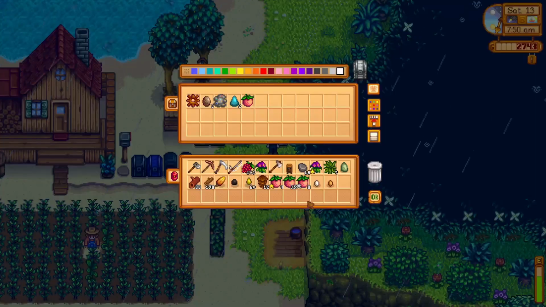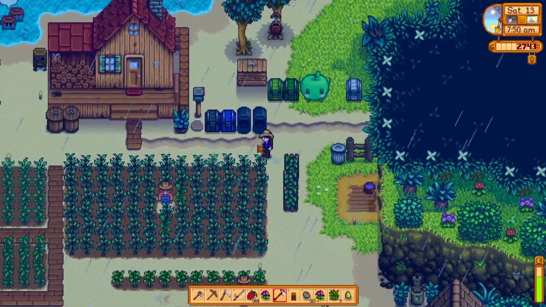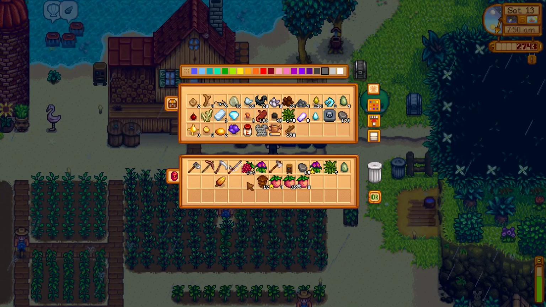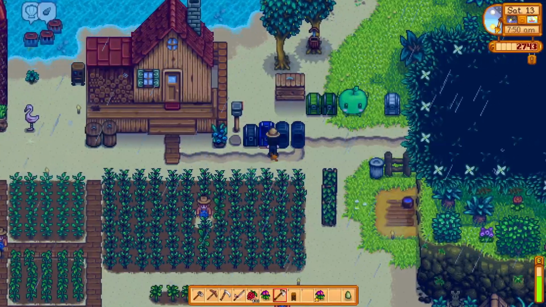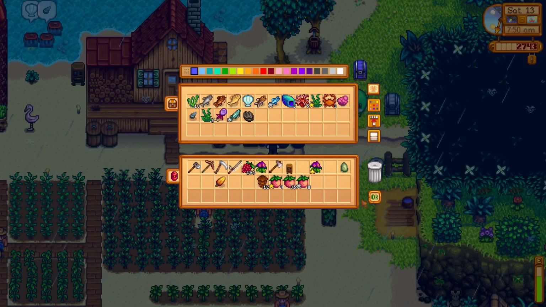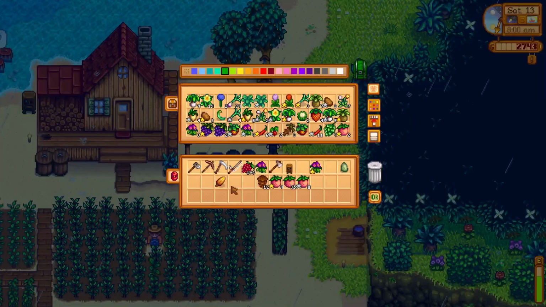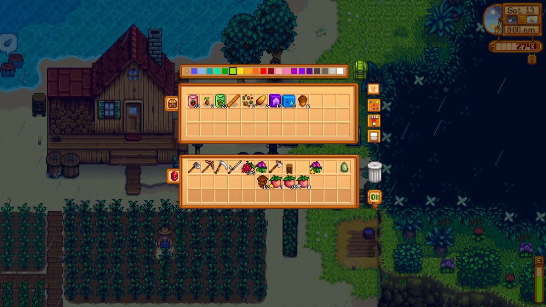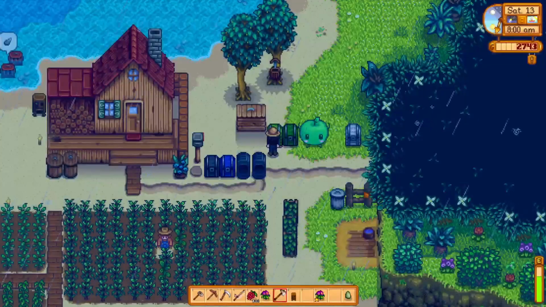Actually, we need like 10 eggs for the community center. I'm pretty sure we do. So, but first, let us go and... what are we going to do? We were going to... I don't know. Where's the seed chest? Okay, here's the seed chest. I think anything else has to go in there, right?